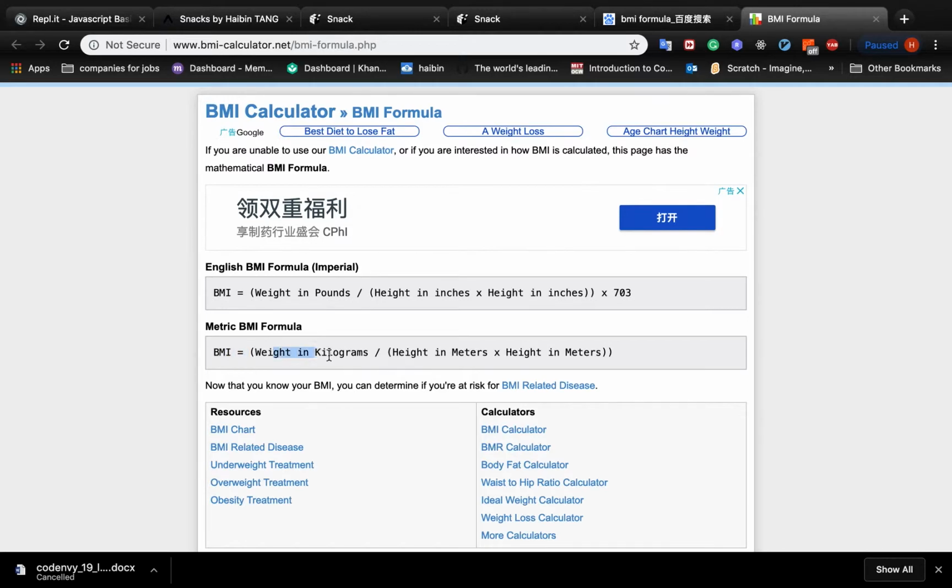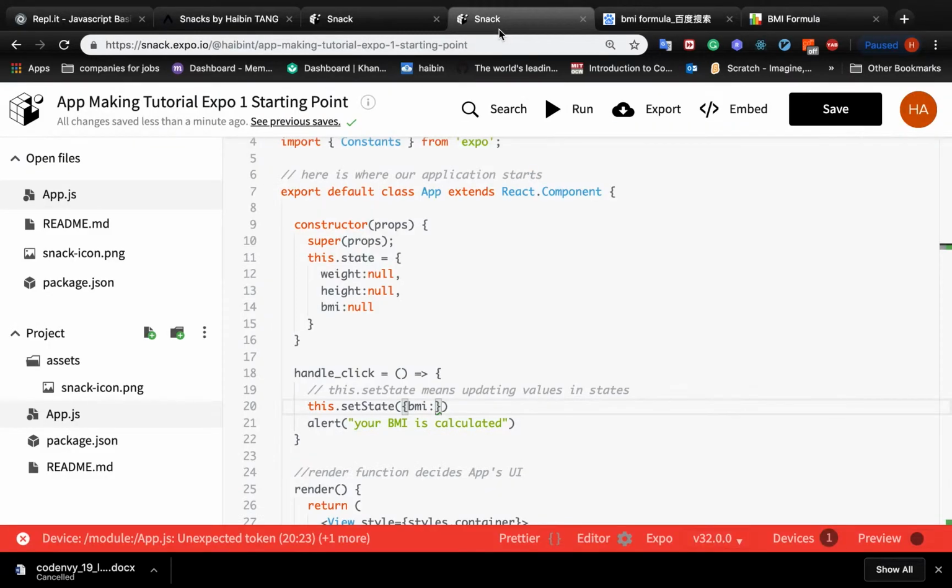BMI equals weight in kilograms divided by height in meters times height in meters, right? That's what we need.